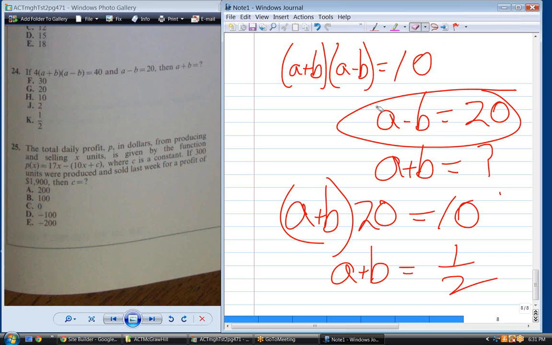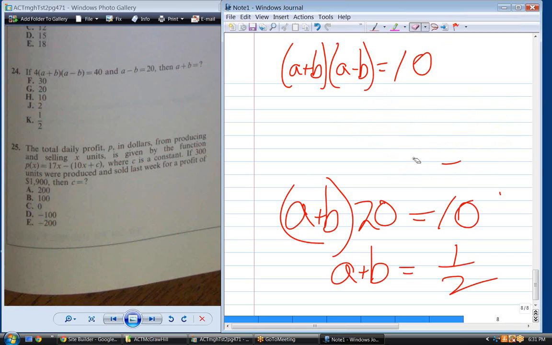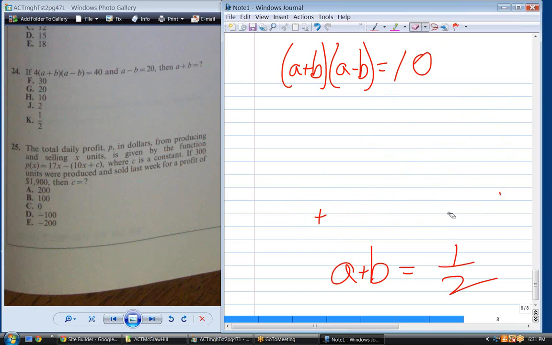I can't solve this equation that you're looking at right there, because A and B could be a whole bunch of different things. That actually has an infinite number of solutions. But when they give us this, now we know what a plus b is going to be. We still don't know what a or b is individually, but we don't care. Our goal is not to know what a is and to know what b is. Our goal is merely to know what the quantity a plus b is equal to.